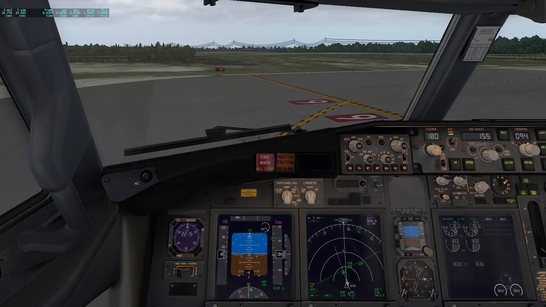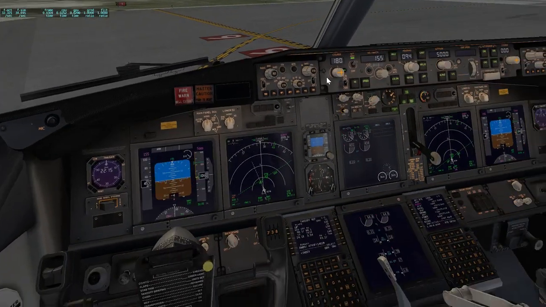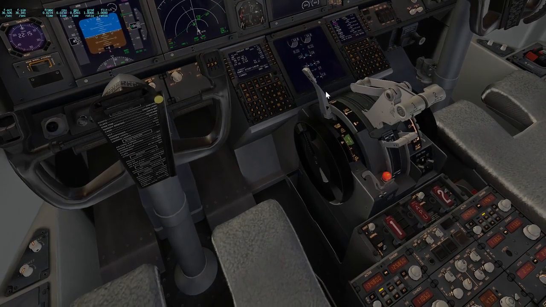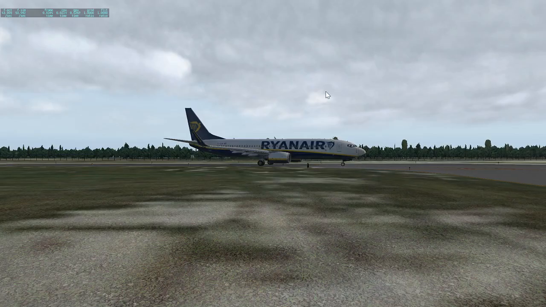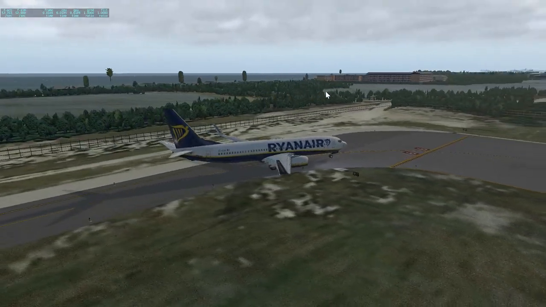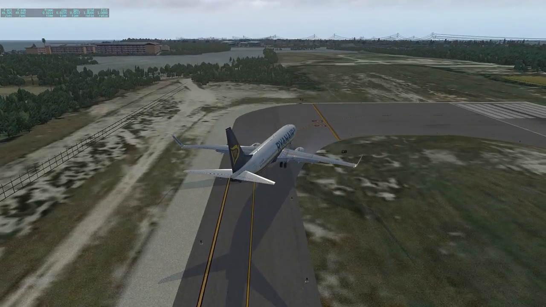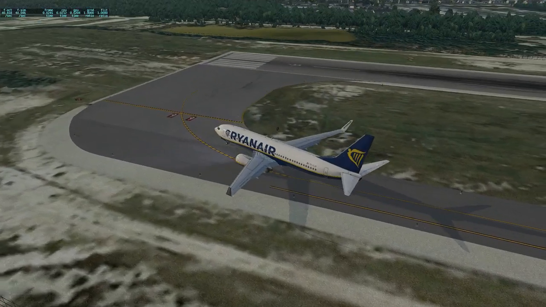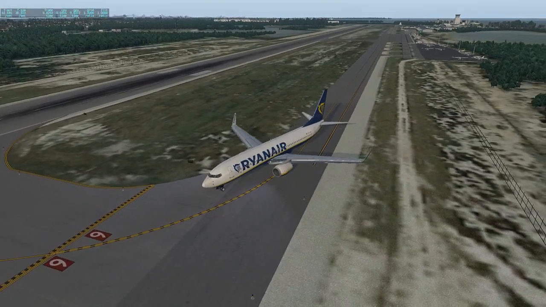So what we have here is number 9. We're gonna stop momentarily, put a brake on, go outside, which you cannot do in a real plane. But we will look if there's anybody on approach. There is no lights, so I don't see anybody. And then see the runway is clear. Runway is clear.